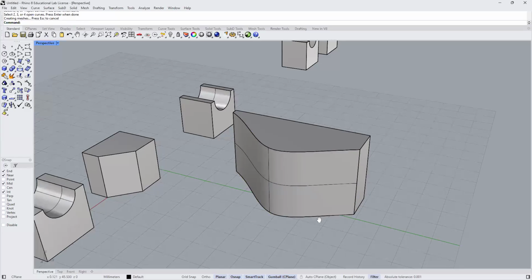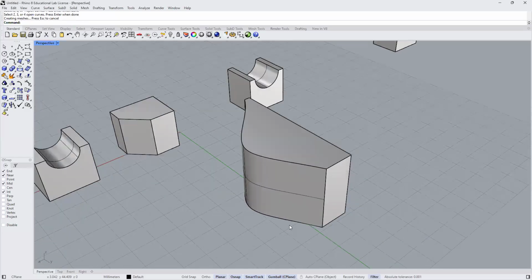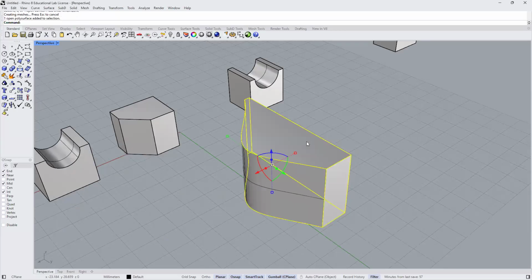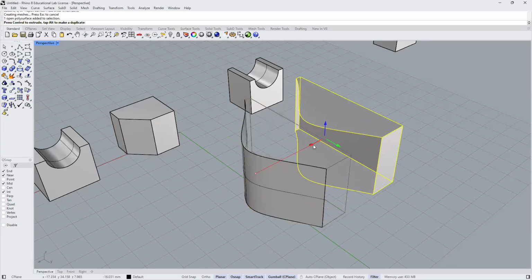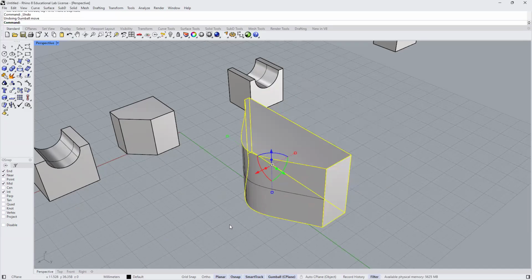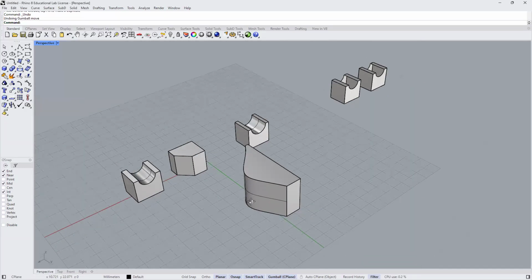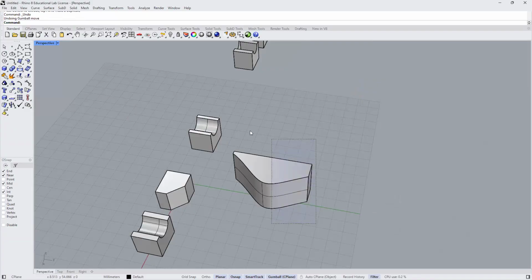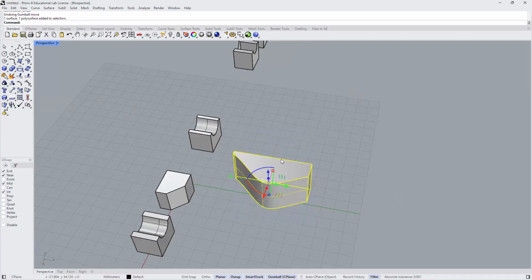And there we go. And then the last thing I should do is Boolean union because these objects are still not one, as you can see. So undo that. And then I'll use a crossing window like this. And then type in Boolean.